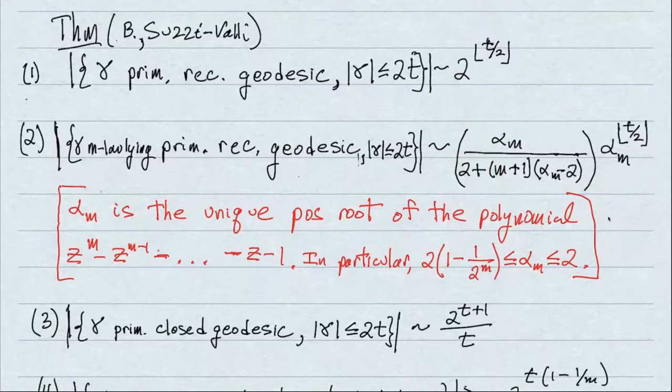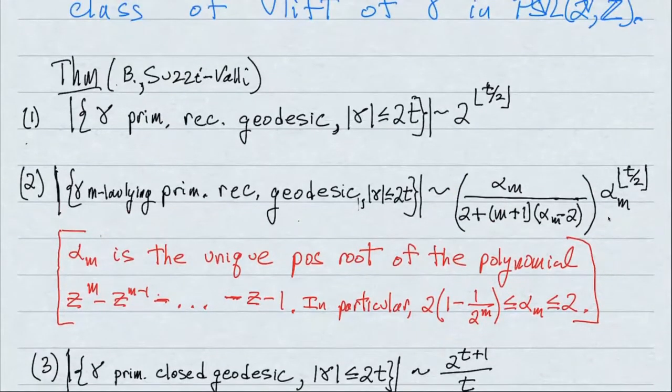Let's just check this. As m goes to infinity, alpha m goes to 2. So this goes to 2, which is here. And then you do a quick computation for this, and as it turns out, this goes to 1 as m goes to infinity, based on this lower bound. So those are the first two items, and these are counting problems. Let me emphasize, there's no deep machinery that we're about to use. The harder problem was just making sure we get to the right framework to count. And once you're in the right framework, there are tools available to count. So those are the first two items.